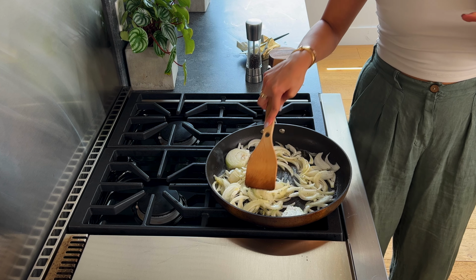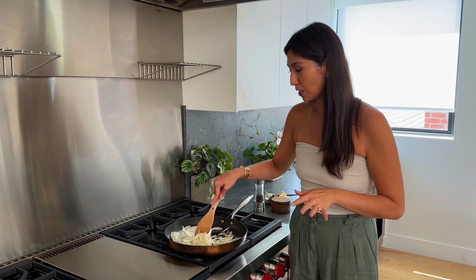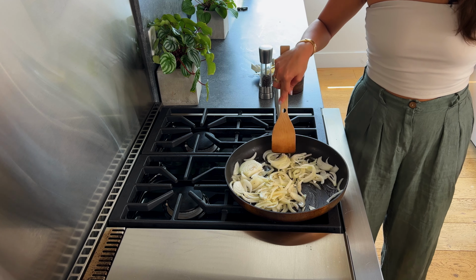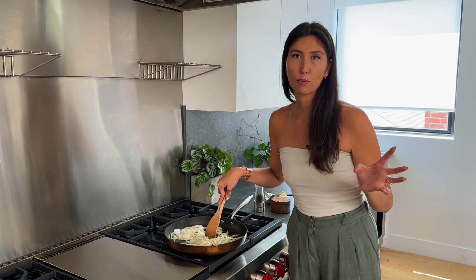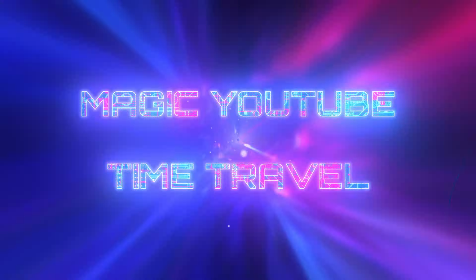If you see parts of the onion getting browned and frizzled, your heat's too high, turn it down. Just make sure you're at a medium or medium low even once the pan gets hot, and just stir consistently so that they're all getting jammy and golden brown and caramelized, and the sugars are developing and they're not getting burned. That's my speech on caramelized onions.